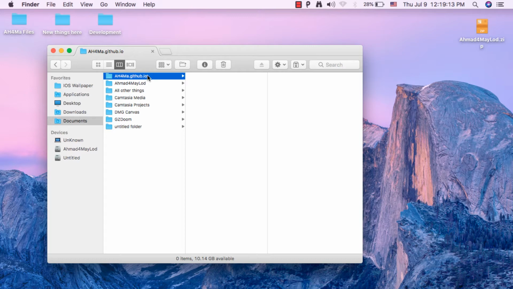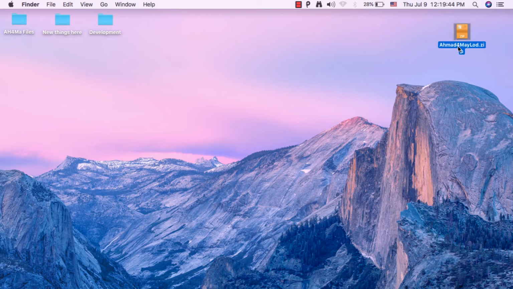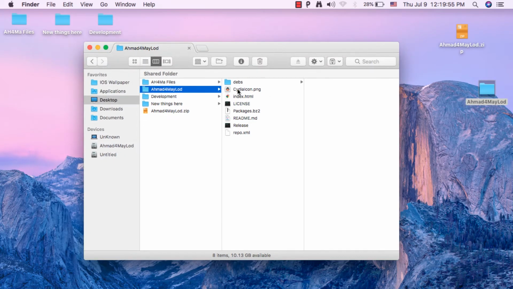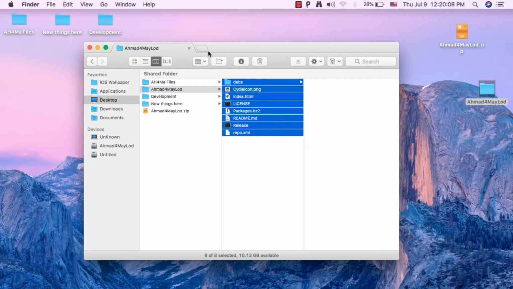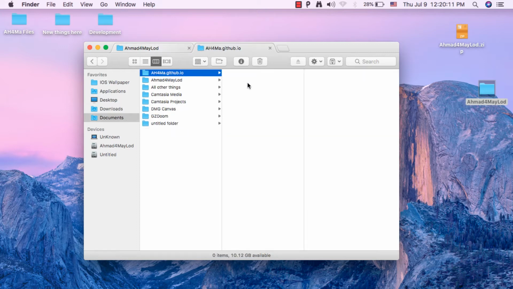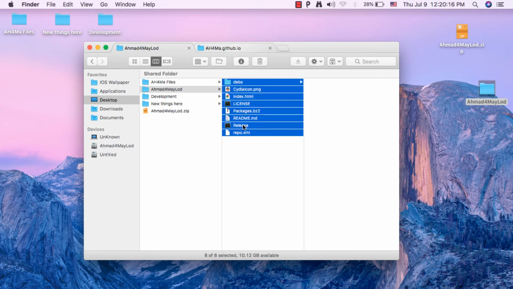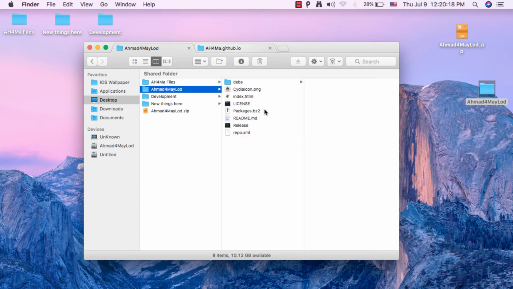Now we have finished the first step, now the second step. Now you need to download this file which contains all the files you need. After downloading the file, extract it here. Now you will get these files. Okay, as you can see here, now you need to move all these files to the new folder you created with the GitHub app. But before moving these files, you need to edit some data in these files.